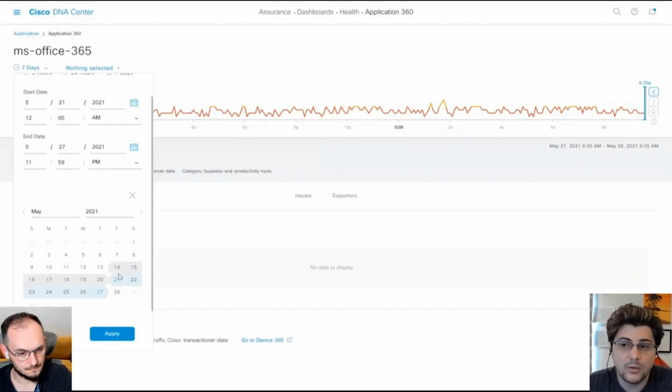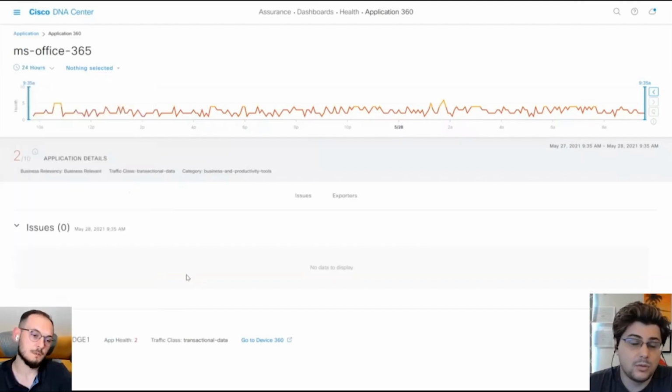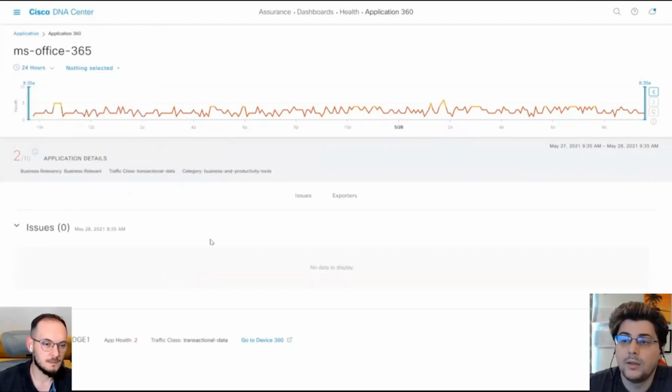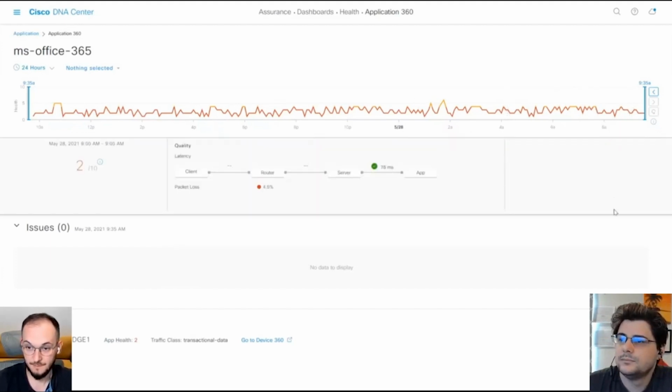If you've got any version of Cisco DNA Center, you'll keep it for 14 days. If you have the latest ones, the 2.1 or 2.2 versions, it's actually going to be keeping it for closer to a month, which means intermittent issues, not really a problem. We can look at that. That sounds very, very promising.